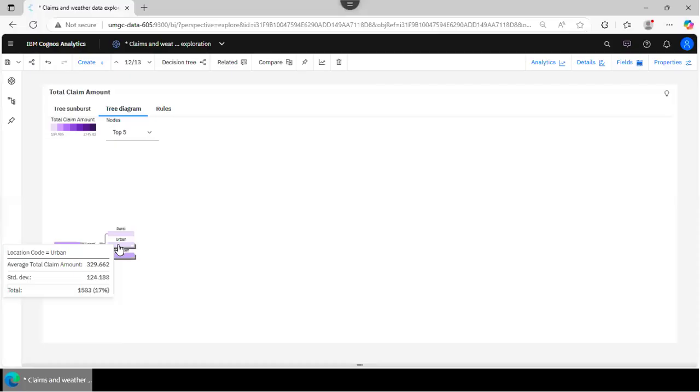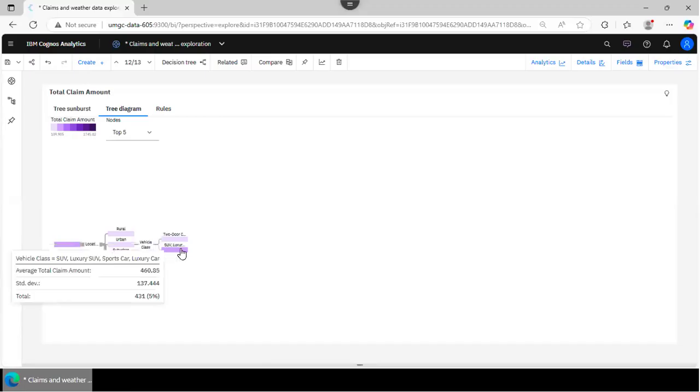So we know that it can be expanded further, right? Because I saw the line. Then it's looking at the vehicle class, if it's a two-door car or if it's a luxury car, right? Something like that. But again, this is not just a luxury car, it's a luxury car within the urban location, right? And you can click here on the terminal nodes just to highlight the rule, highlight the path, okay?